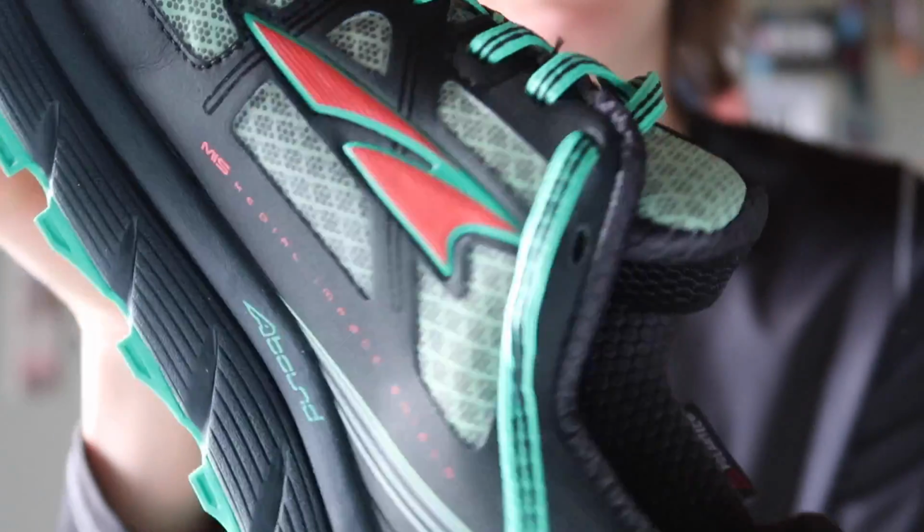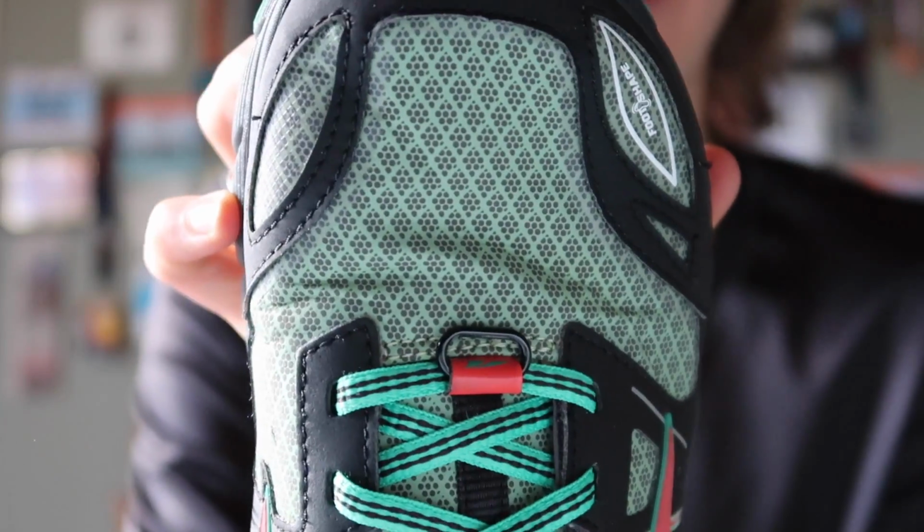The only thing it hasn't really been working for is the super icy conditions. For super icy conditions, I'm pretty much out of luck because for icy conditions in the snow, you really need something with spikes. If you have a pair of those Yaktrax that you can strap over the top of a shoe like this, that's a great choice. I'll switch back and forth between the Salomon Snowcross, and what I got thinking that it was going to be good, which I covered in the other review, is the Altra Lone Peak 3.0 Neo Shell.